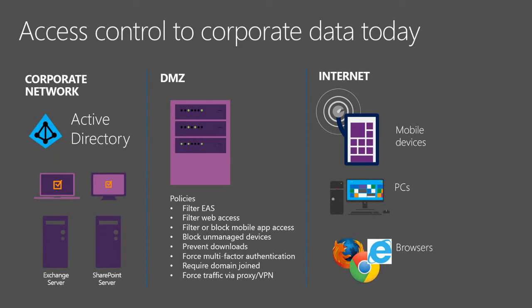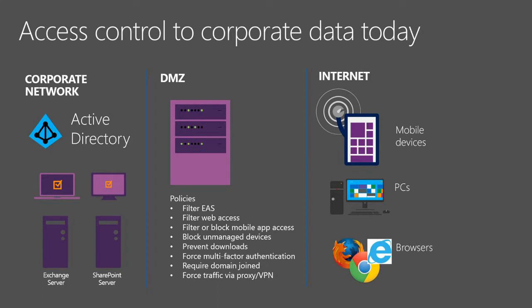Let's start with the scenario today, right? Primarily, if you look at every enterprise, they have a set of critical on-prem infrastructure with Exchange or SharePoint or your line of business apps. That's the kind of core infrastructure that you see on my right. And that is all secured using Active Directory as the primary identification mechanism. So on the right, we had PCs coming and trying to access that corporate data that's sitting on-prem. And that used to be the predominant way people were accessing till at least 3 years back.